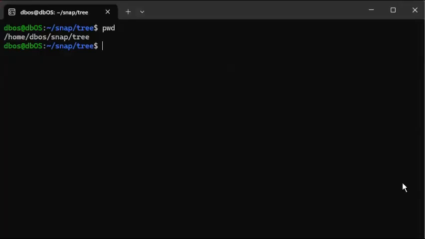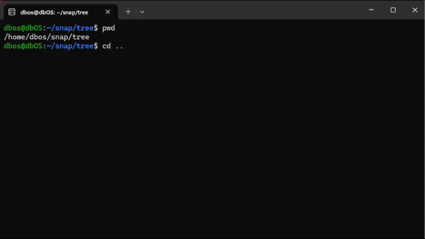Instead of going deeper, you go above. So from this location, I want to go to the snap folder. You will use the cd command quite differently. Instead of cd folder name, you will do a cd space double dot.